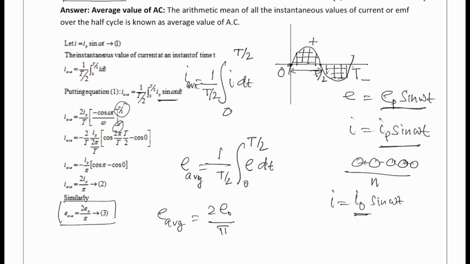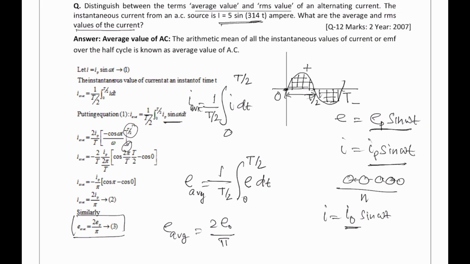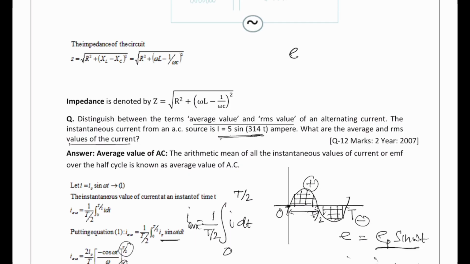RMS value of current? Now I will explain what RMS is. Instead of taking the average of a half cycle, we want to take the average of the full cycle, so all the negative values must be made positive. Let us calculate the RMS value of current and the RMS value of EMF. Suppose I want to take the average over the entire cycle. What is my first trick? I will make all the instantaneous EMF positive. How can it be made positive? We can square it, correct? And then we can sum it up.